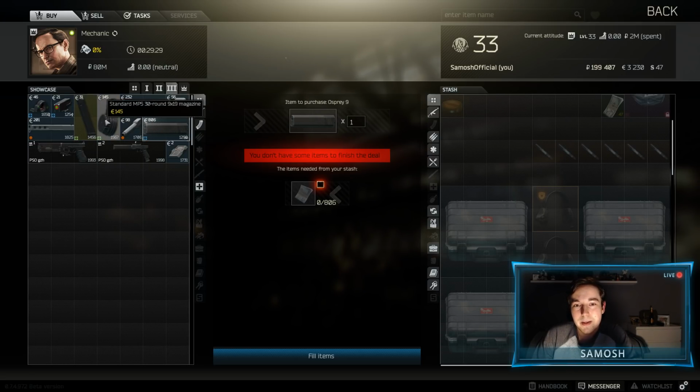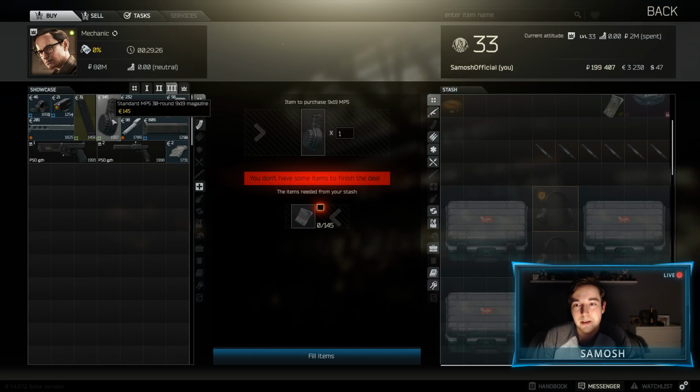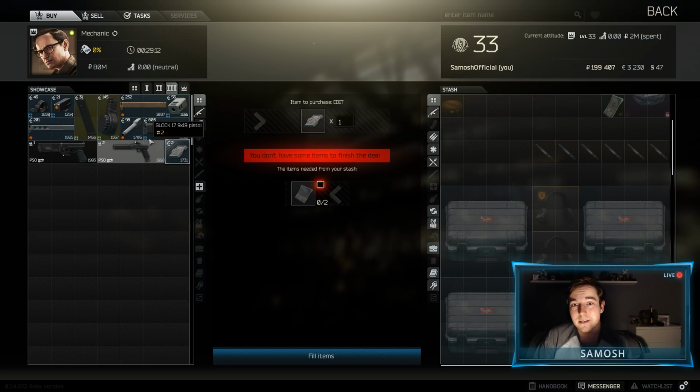But here is where we get the drum mags for the MP5. So this is a drum mag for an MP5, a nice 30 round drum mag, and it's 145 euros. So if you like the MP5, I'd invest in it personally. Again, you get more stuff like some rail attachments and some more sights, and actually more Glock sliders. So you get 2 Glock sliders at level 3, as well as a muzzle brake.